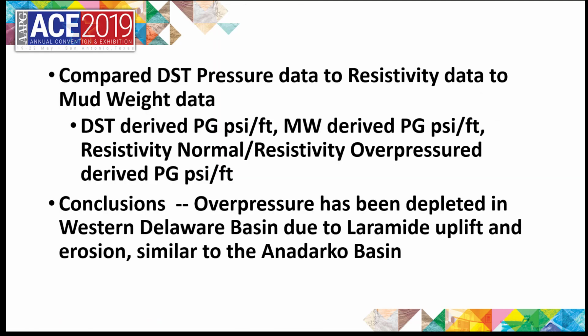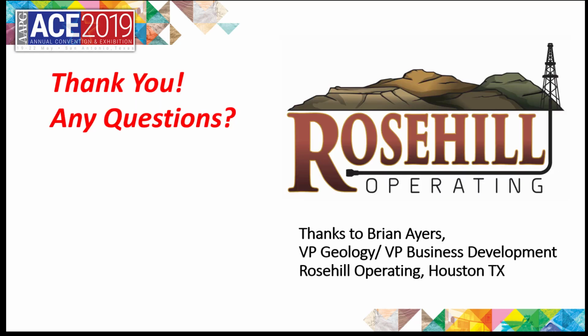Okay, so what have we done? We have compared drill stem test pressure data to resistivity data to mud weight data, derived a pressure gradient in PSI per foot from all of these, and come to the conclusion that overpressure has been depleted in the western Delaware Basin due to Laramide uplift and erosion, very similar to the Anadarko Basin. End of story.